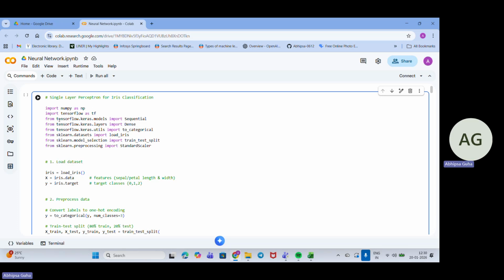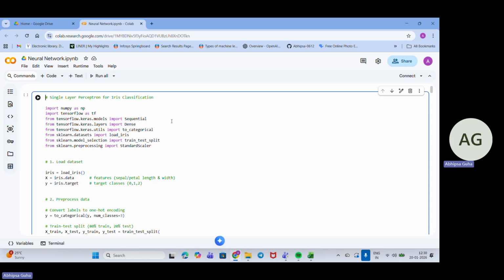Coming down, we have from tensorflow.keras.models import Sequential. Sequential means layers are added one after another, because in a neural network we have different layers that are taken forward.